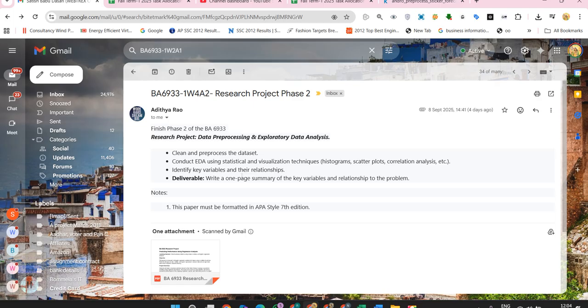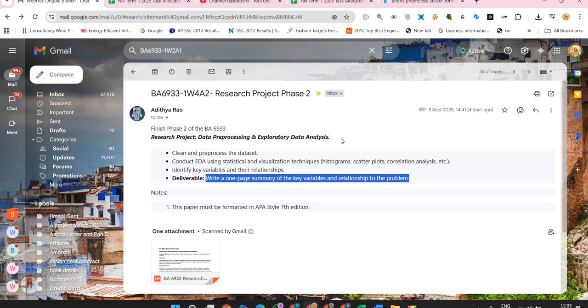Okay, for that data, you will be writing a one page summary of what work you have done and what are the key variables that you have identified, and how those key values are influencing the target attribute. Whatever the target value is, how it is influencing it. For that, you will be creating a one page summary document. Okay, whatever you have completed and what key things you identified, that you should submit.